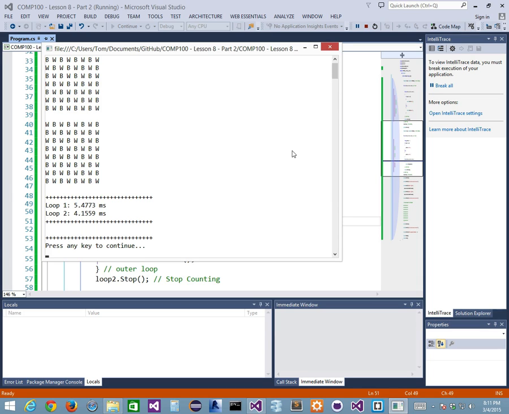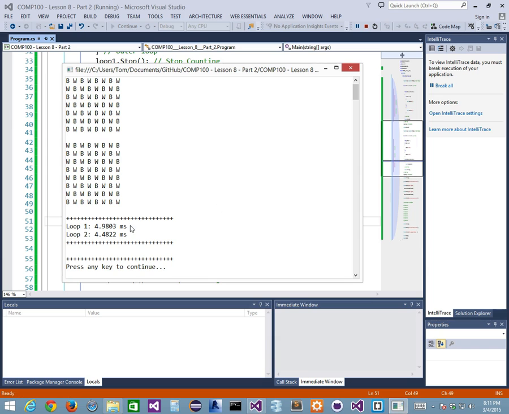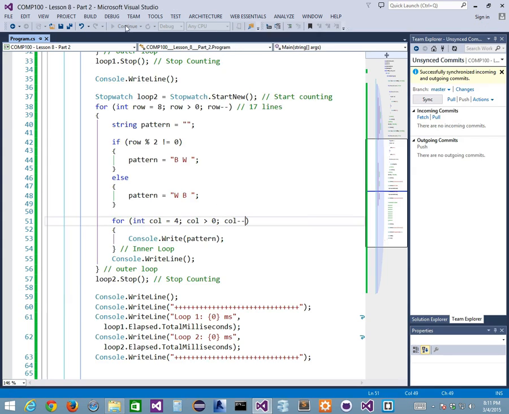I'm in my 4s now. What are you at? You should see more efficiency. Yeah, you should still see a more efficient loop, right? Now here's like 4.9 and 4.4. So I'm consistently getting in the 4s, right? Run it again.